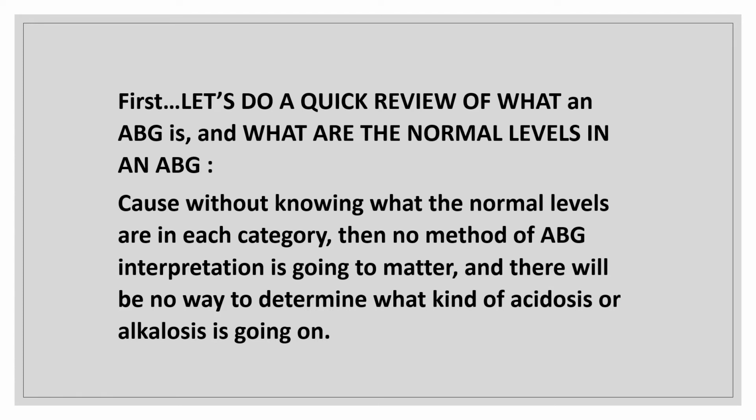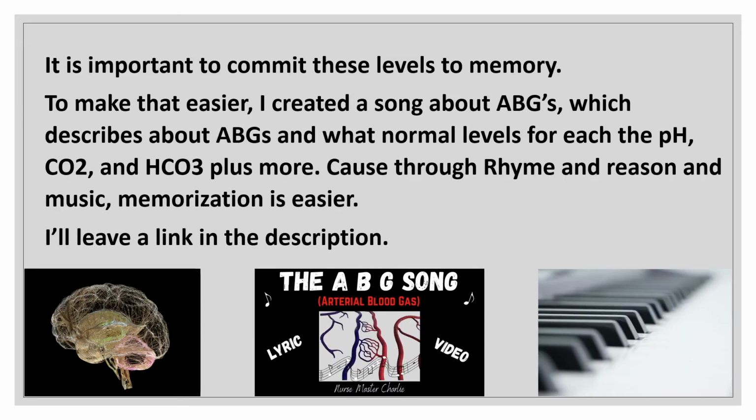First, let's do a quick review of what an ABG is and what the normal levels in an ABG are. Because without knowing what the normal levels are in each category, then no method of ABG interpretation is going to matter, and there will be no way to determine what kind of acidosis or alkalosis is going on. It is important to commit these levels to memory.